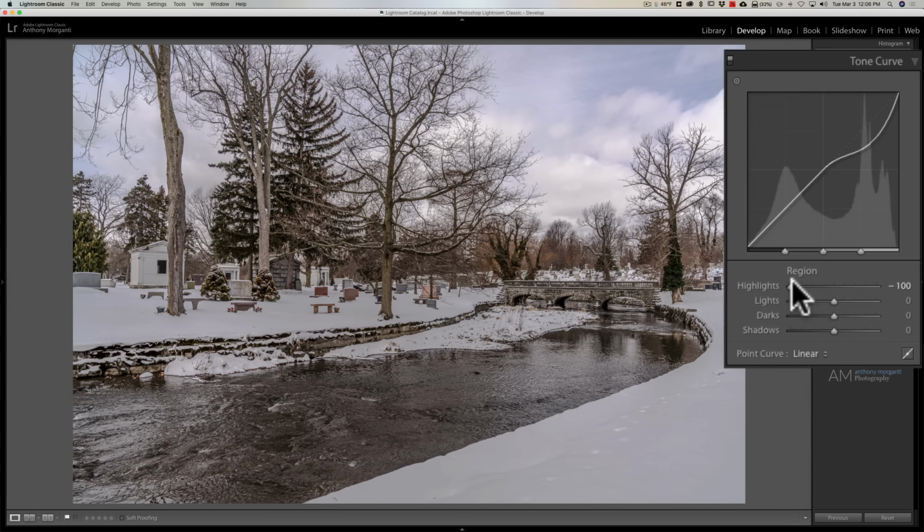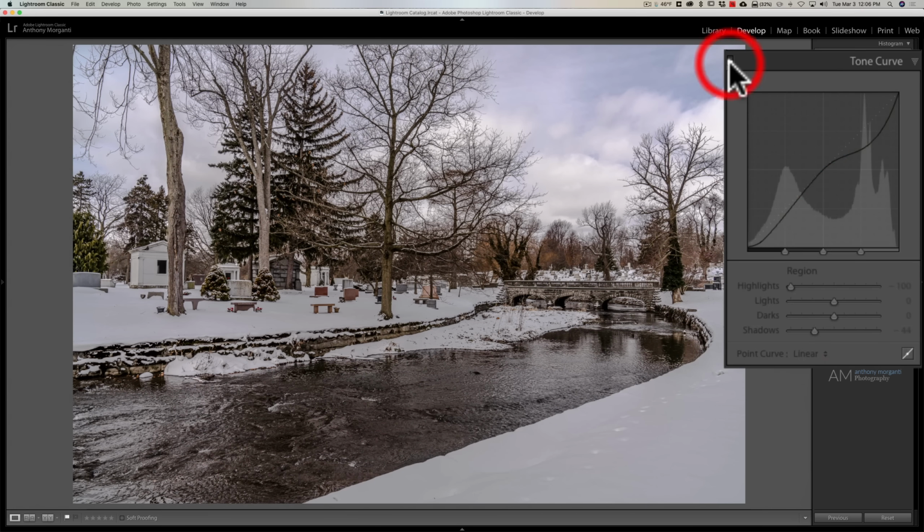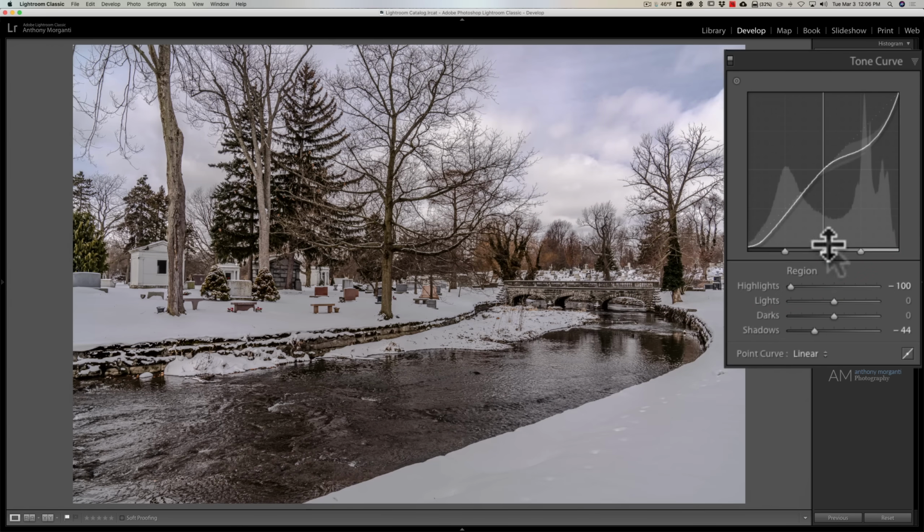Tone curve, there it is, the region curve of the tone curve. Turn that down. Also, I could probably go to shadows, let's say, and pull that down and add some contrast down there. Now that's a dramatic difference. There's before and there's after. And I'm not done. I could come in here and move these sliders around a little more to really make it to my liking. But a lot of people, in my opinion, are underutilizing the tone curve.